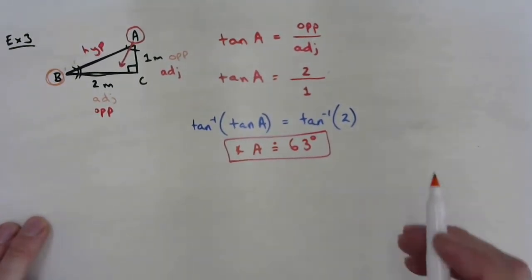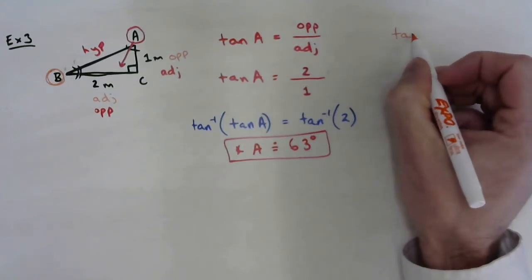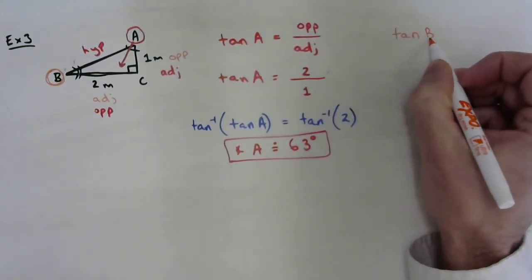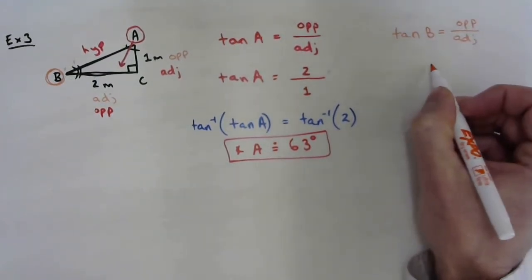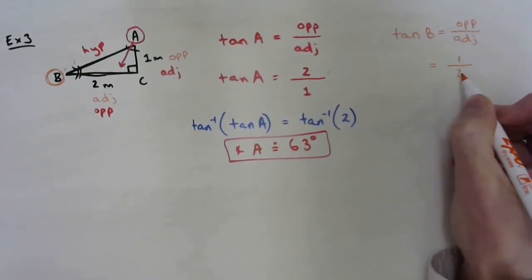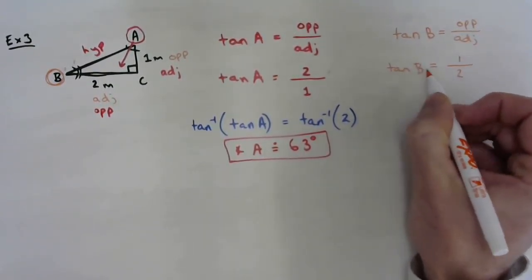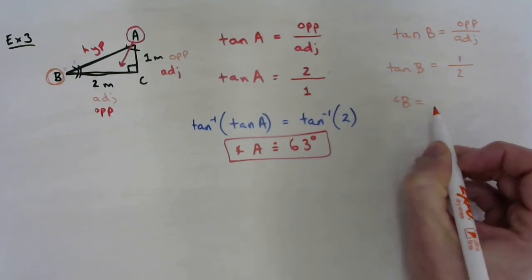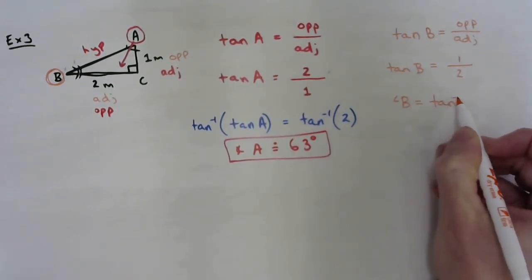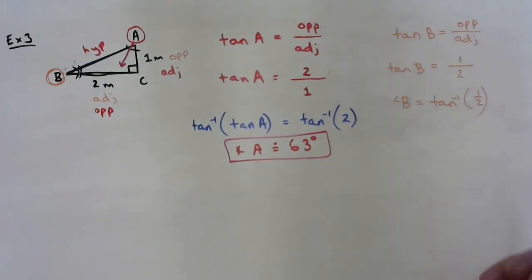I'm going to let you try to do it on your own. I'll just help you set it up. I'm looking at my orange letters now. So I have the tangent of angle B. The tangent ratio is always opposite over adjacent. So now I have 1/2 on the right side. If the tangent of B is 1/2, then the measure of angle B is the inverse tangent of 1/2. And in your calculator, it's probably easier to put 1/2 as a decimal. What's 1/2 as a decimal? 0.5. Okay, so go ahead and just do inverse tangent of 0.5.